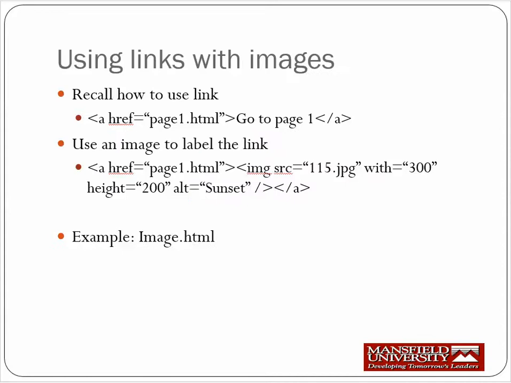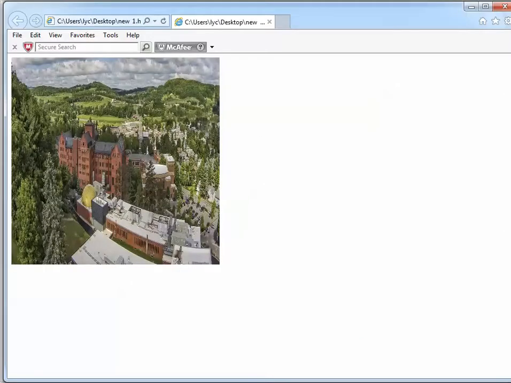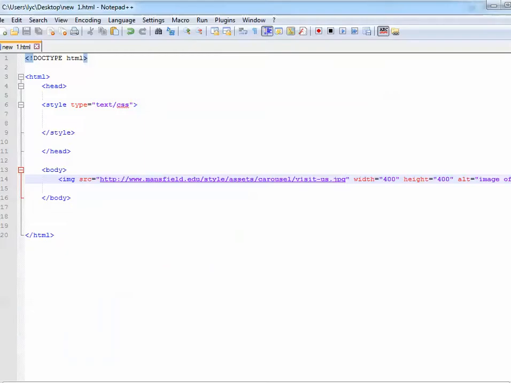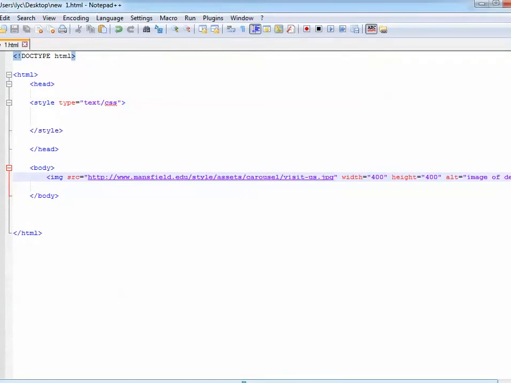Remember, we learned how to put a link last class. We can do the same thing with an image. It means we use the image as a link. When people click the image, just like here, if we click the image, we can go to Mansfield. We use the whole image as a link. How do we do that? We continue working with this example. However, to make it simple, I prefer to use either one, because we just avoid some mistakes. So I use the simple one, and you can see the code.